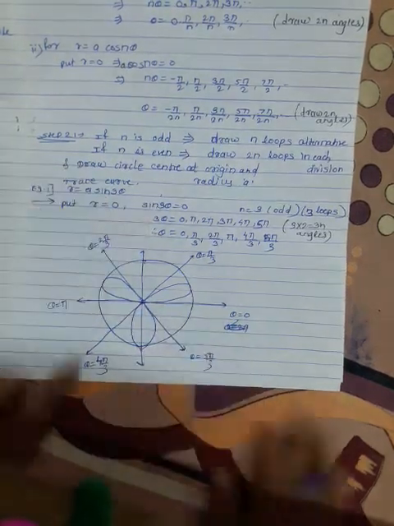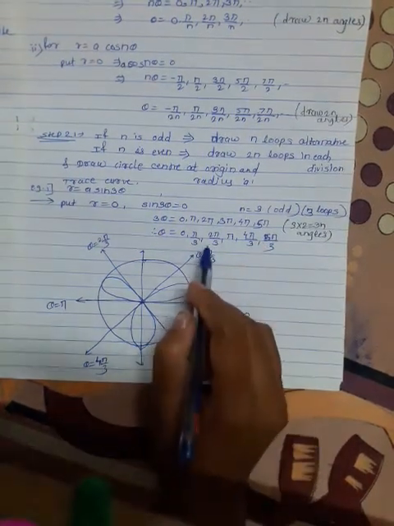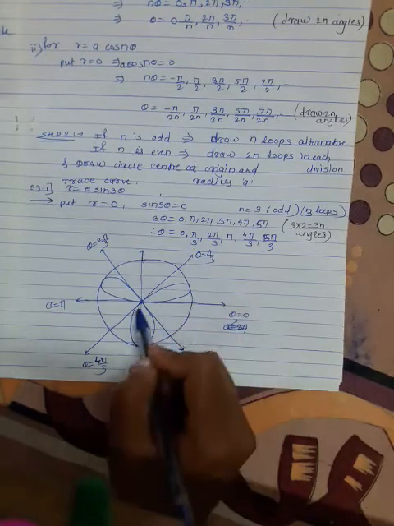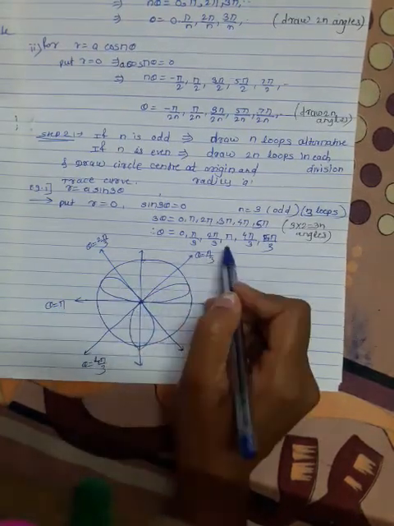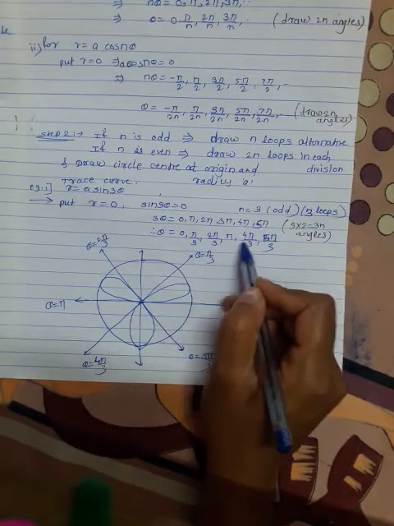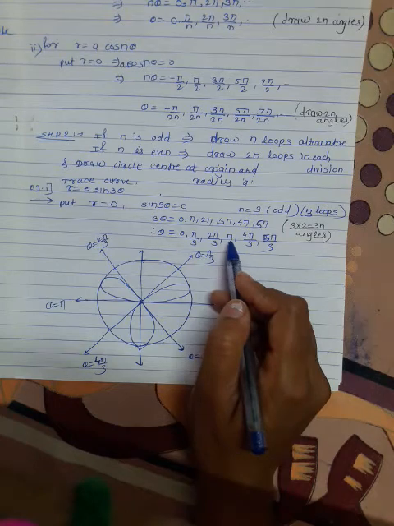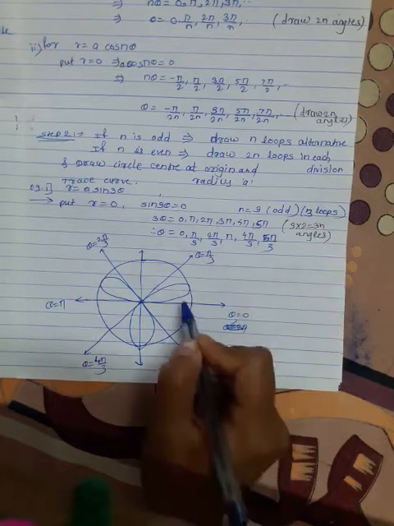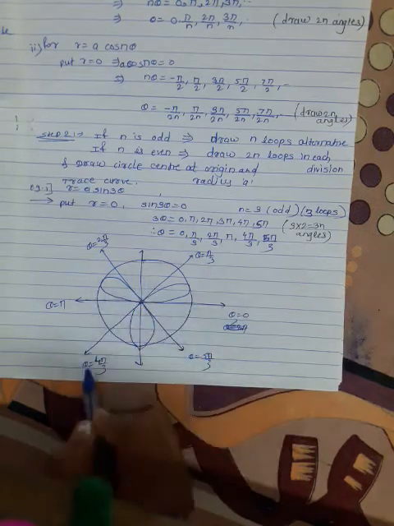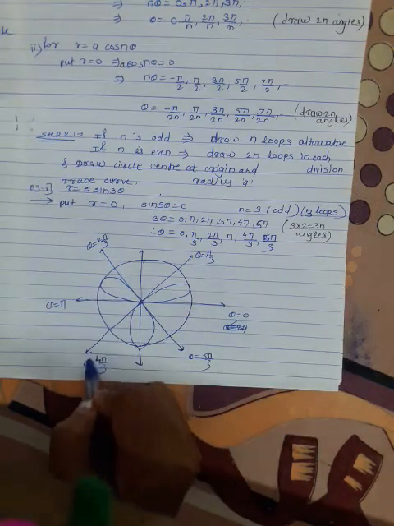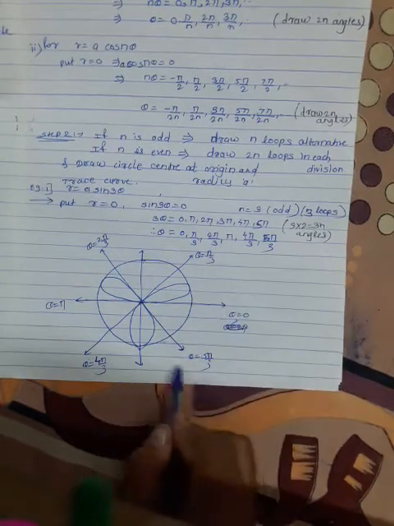angle. Now we have to consider these angles only: 0 degree, then pi by 3 is 60 degrees, this is the angle pi by 3, then 2 pi by 3 is 120 degrees, pi is 180 degrees. How do we calculate these angles? Just put the value of pi equal to 180 everywhere and take that much angle. Now 4 pi by 3 is this angle. Use the protractor to draw the angles. 5 pi by 3 is this angle.